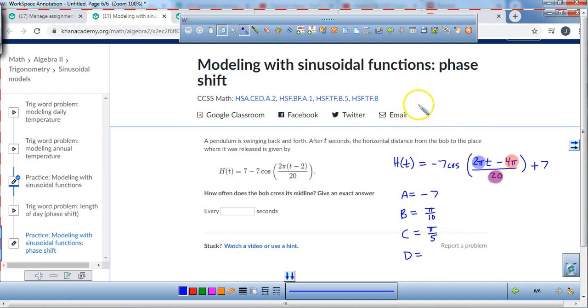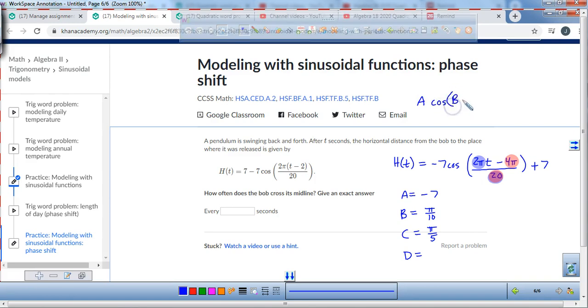Now, I'm just going over real quick. I'm using this formula, a cosine, b, I'm going to put x instead of theta, minus c, plus d. So I'm going from this basic formula right here. Okay? And the last thing, our d value is our midline. That is the number 7. That's the number 7. All right? So it's going to be important when we're doing this problem.